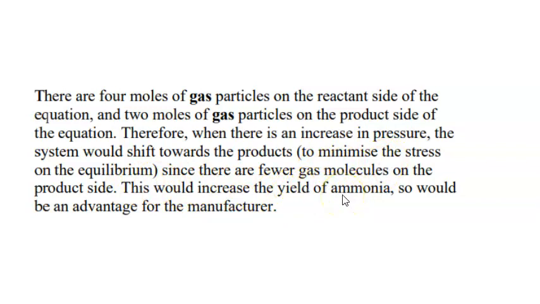So this is a key word as well. We can say yield of ammonia, or yield of whatever it is we're looking for, so that would be an advantage to the manufacturer. So that is an example of a pressure question. Have a look on No Brain Too Small or just past exam questions to find some more if you need to practice writing these answers.